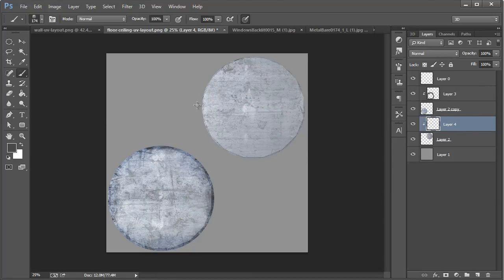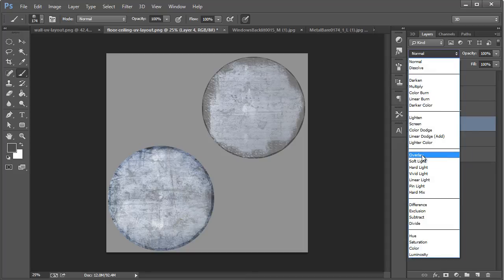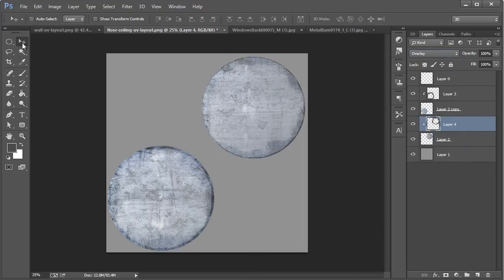As you can see, I'm just going faster. I've already explained it enough, so hopefully you get the drift. And we'll do the same thing right here for this layer, just going around. All right, and then change it to overlay. There. All right, so they're two different looking things. The floor looks a little bit more scuffed than the ceiling, which makes sense, obviously.